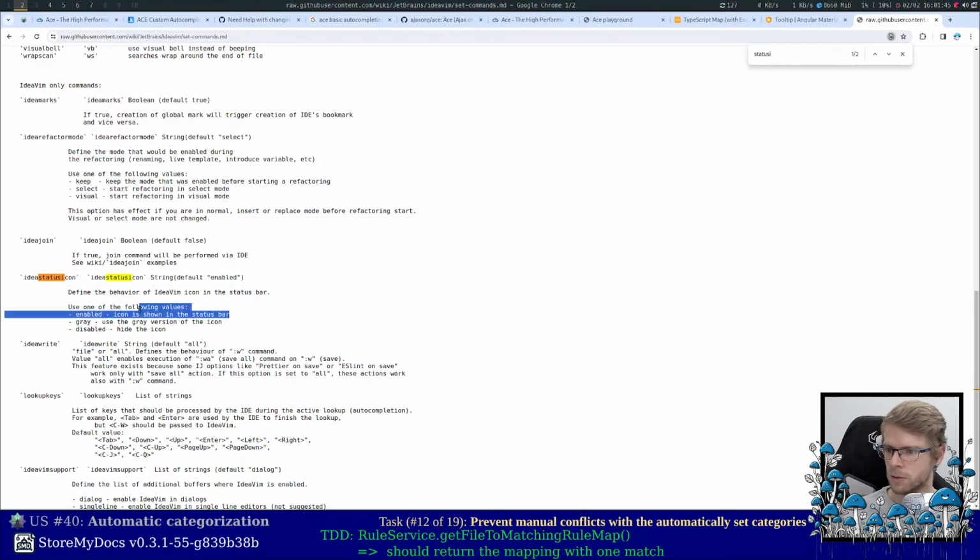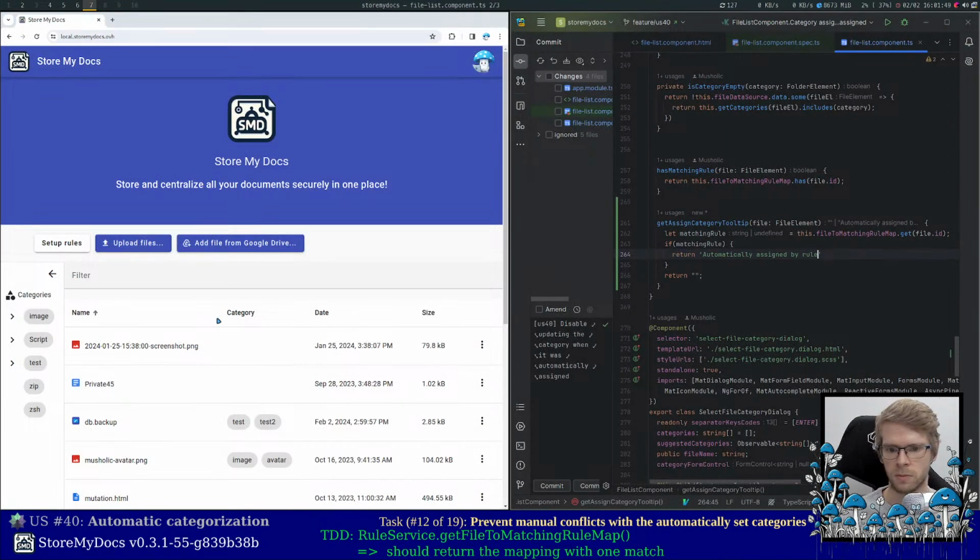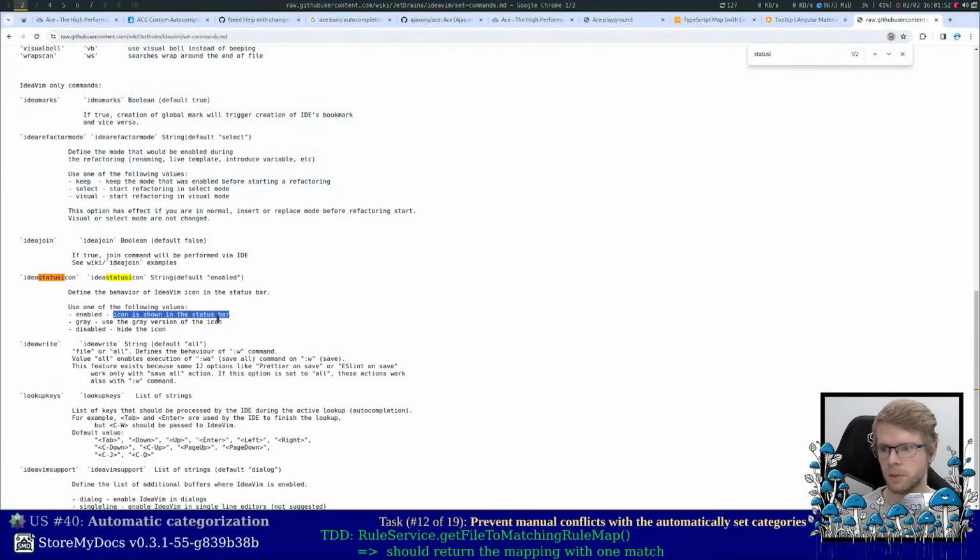One is shown in the status bar. I probably have to test this.